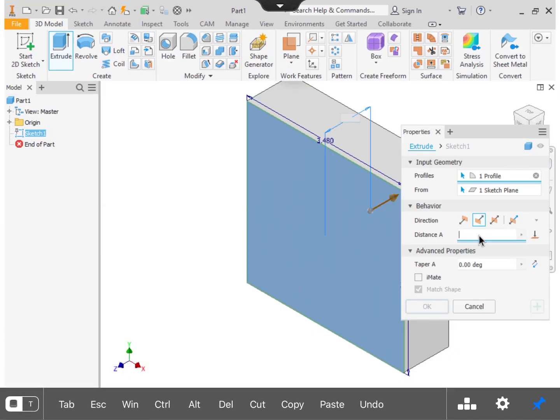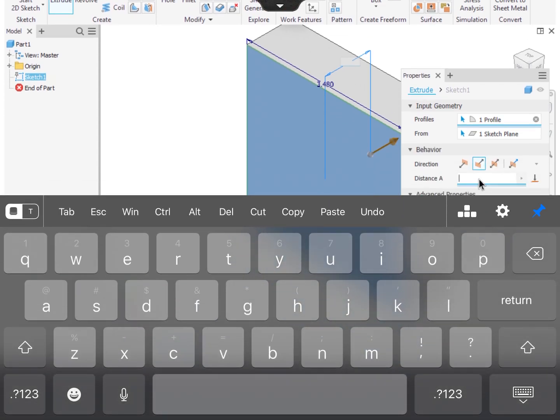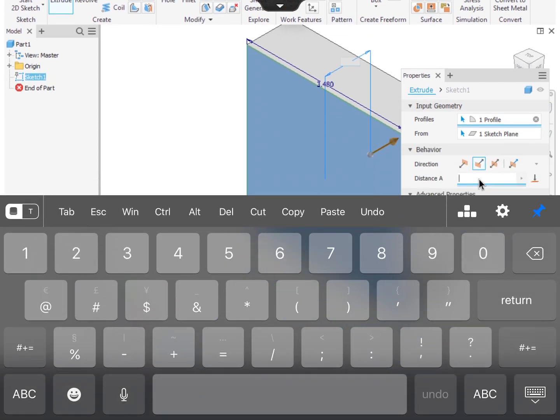So back over here, what I want to do is click inside distance A, and I want to type 1.5. I could put a 0, I could put a 0, I could put a 0. It's not going to change anything because it's after the decimal point and it's after my whole integers.